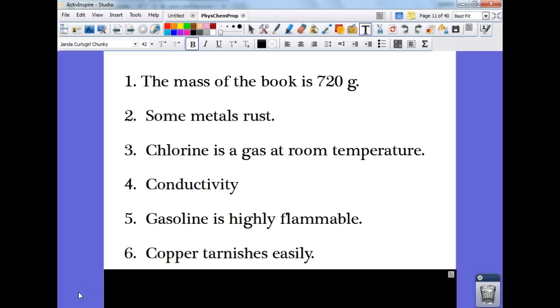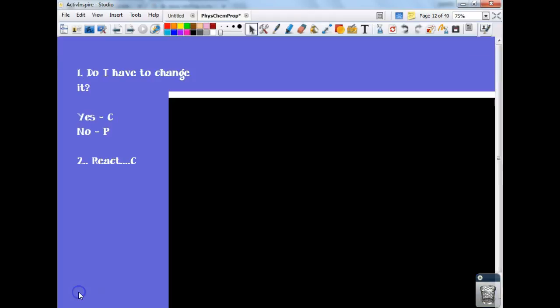This time I want to score them. So turn now to the TCAP practice section. And this time number 1 through 7. This one's going to be for a grade. What you're going to do is just put P if it's physical, C if it's chemical. Remember the trick that if you have to change the matter to see that property or measure that property, it's chemical. If you can see that property or measure it without having to change it, that's a physical property. And then anytime you see the word react, it's always what? Chemical.